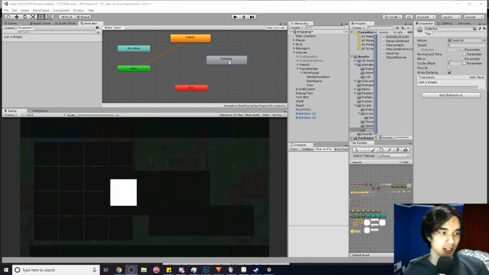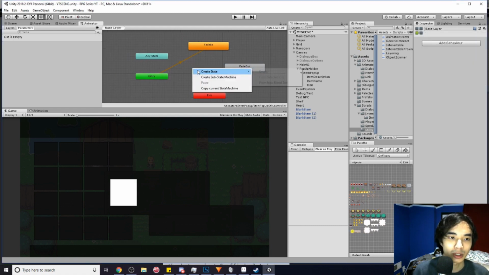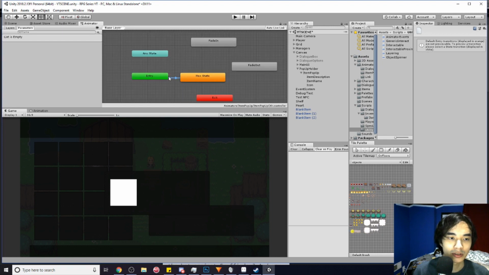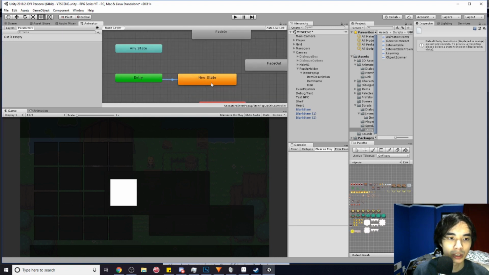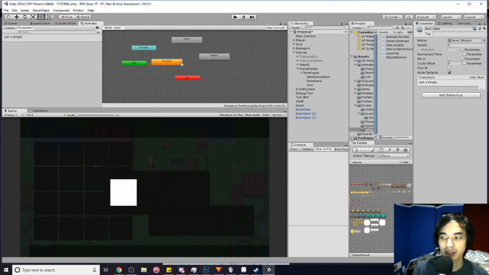Alright, so here we have our animator, and we need to set up a trigger, or more specifically a boolean, so that we can go from fade in to fade out, and then from fade out to exit. So what this is going to look like is we're going to need to create a new empty state, and this is going to be our default state, because we can't create a condition from the entry to the default state, which means that we don't want to go immediately into fade in. We need to fade in at a specific time.